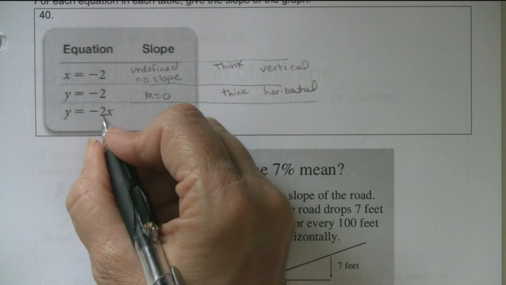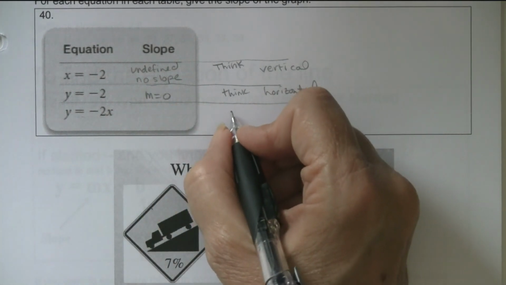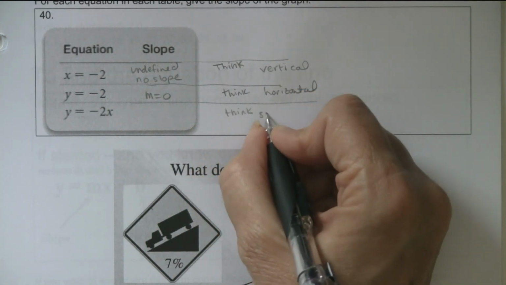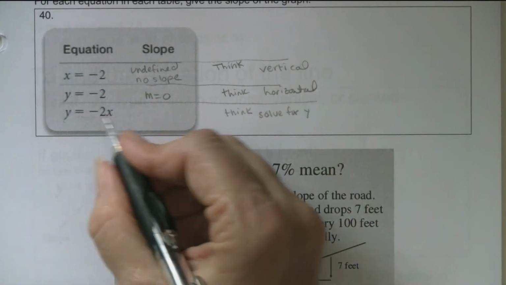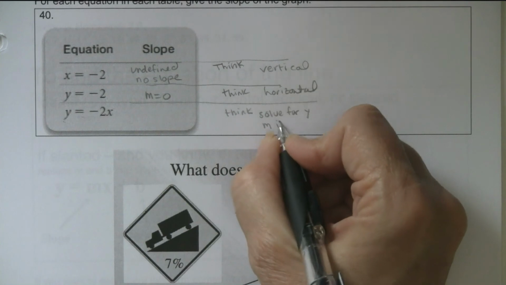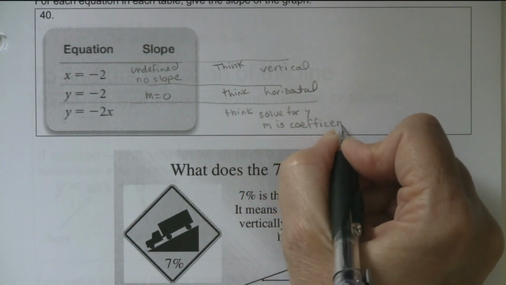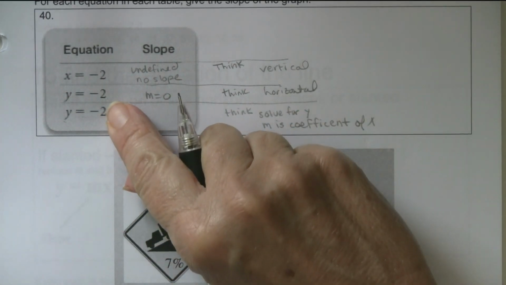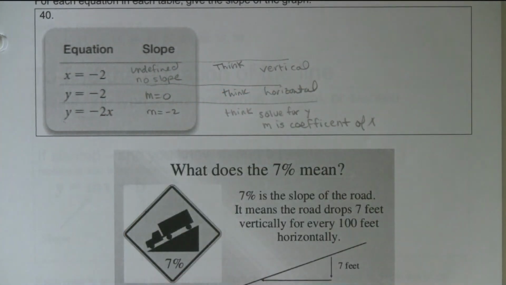And then this one right here, because it has x and y in it, I know it's slanted. And so my thought, when someone asks me for the slope, is solve for y. When you have both x and y, which I am solve for. And then the slope is the number coefficient of x. So put your finger on x, and the slope is now looking at you, -2. The slope is -2. And so those are what you would be thinking.